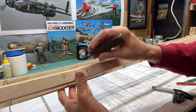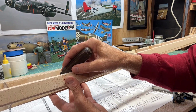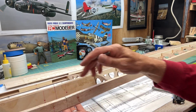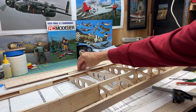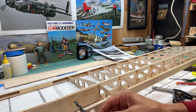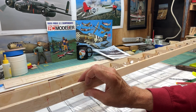And I'll do the same thing. I probably won't be able to get in here. Yeah, I'm not going to be able to get in here very easily, so that's not going to be too helpful. The other thing I realized is that the drill bit is not going to go all the way through to those locations, at least the smaller one, the pilot. And the dowels are ultimately drilled for a 5/16 inch diameter. So once I get the leading edge drilled in, I can go through and just drill this straight in into the back there.